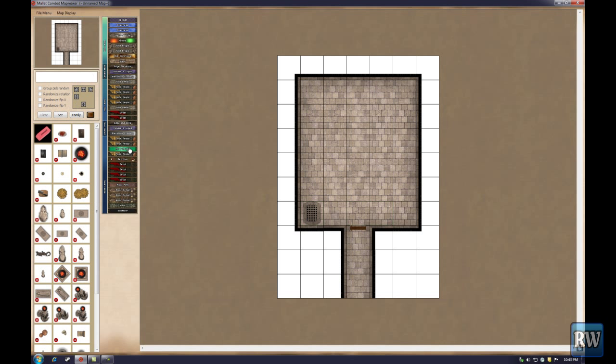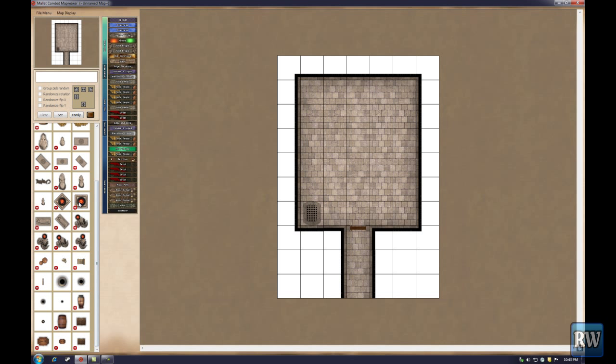Let's go to the props layer and put a few items in here, maybe a few light sources. These won't emit light at this point. We'll get to that later. As you can see, any item on the left that has a little red box with a white plus in it has multiple different frames that, as you click several times, it will cycle through those frames. For example, here, let's get the positioning right. If you click over and over, it'll cycle through the 3 different types of stone altar that have different tops there.